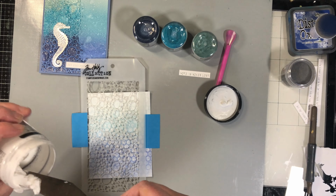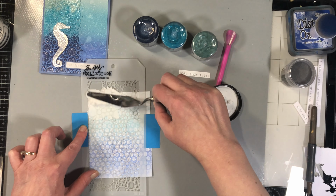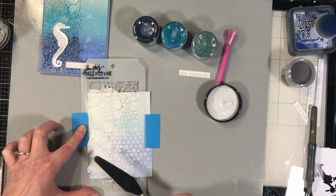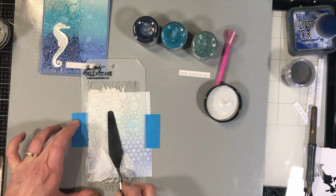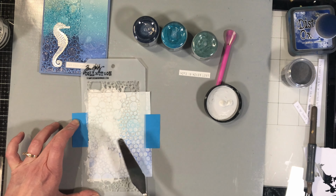To the side, I have a scrap piece of paper, and I'm going to use that with this once I have my texture paste down. I'm going to be putting the embossing glaze on it while it's wet so that it can dry with the embossing glaze on it. And then we're going to heat up the embossing glaze.